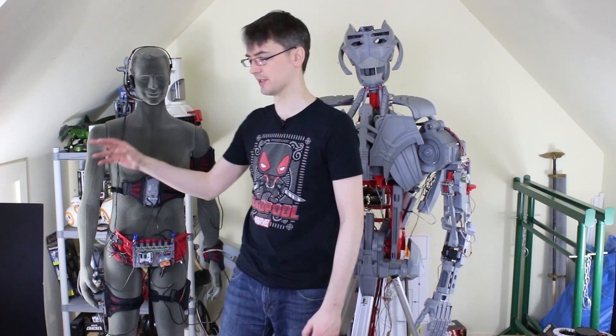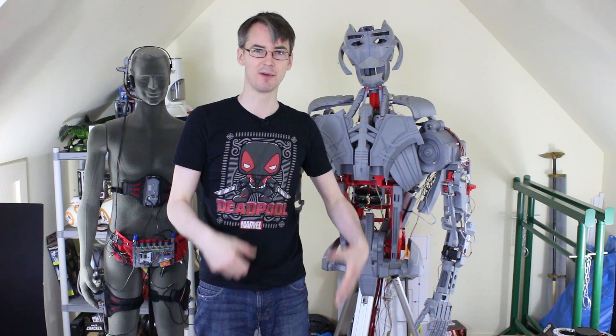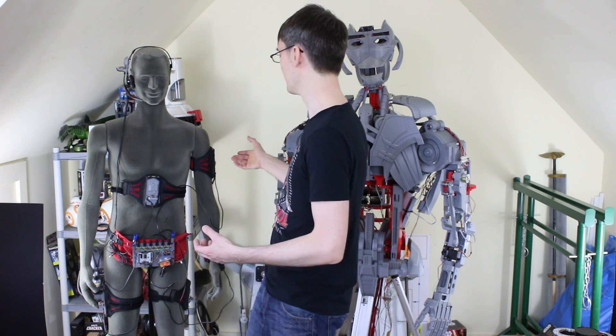The next plan was to make the motion capture suit more wearable — putting sensible straps on, reducing the wires, so I can actually wear it and configure the forearm and thigh sensors. The aim was to use body language from my leg pose and left arm pose to drive the position of the right arm as a prosthetic. However, I've still got a lot of coding to do and a few issues to resolve — mainly the Z-axis creep. I don't think I want to put this on, sort out the code, make the video, and do all those things while wearing it. Also, at exhibitions it'll be quite annoying to wear.